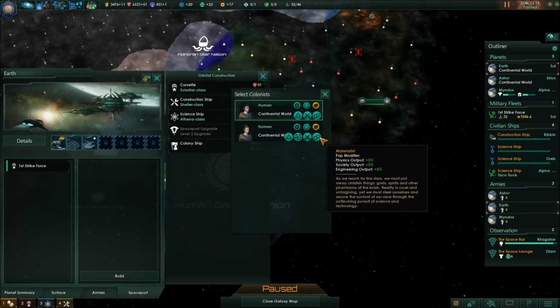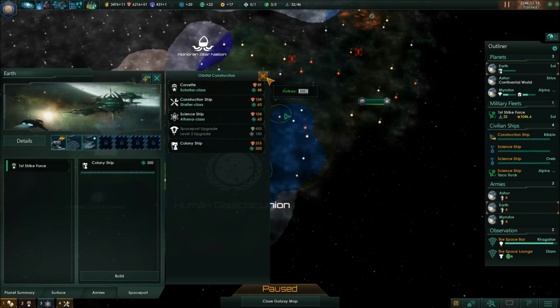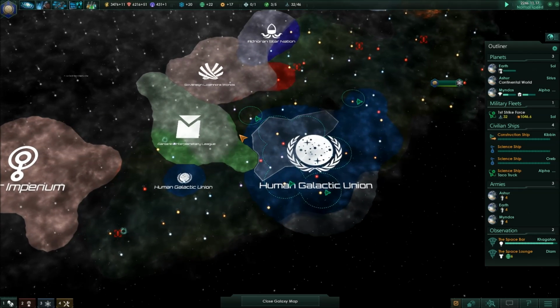Collectivist, xenophile, militarist, materialist. So we've got some humans getting some more traits and ideals. Interesting. That'll lead to other things.